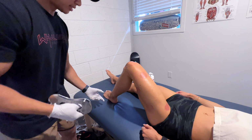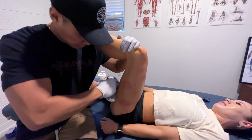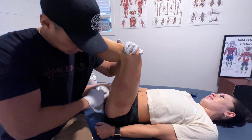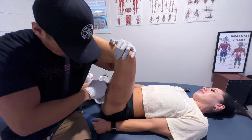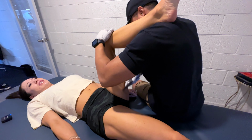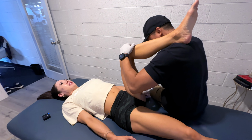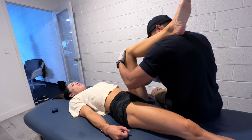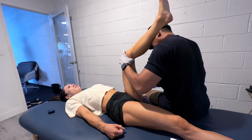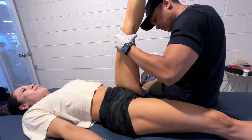Okay, I don't want to flip you over back and forth, so I'm just going to go here with the hamstring. Whoa, yeah. Inside hamstring for sure. Right at the tie-in. Yep. Okay, slowly straighten out your leg for me. Straighten it? Yeah. Yep, all the way, all the way. Come on. Okay, come back down. Perfect.